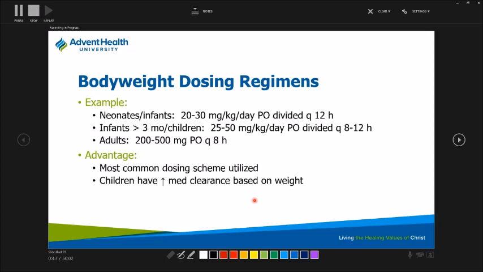However, the math's pretty easy, so don't fret too much about it. Anyway, keep in mind, I just had an instance just the other day. We had a kid who was going to surgery. The kid was 3 kilograms. The anesthesiologist was writing the PACU orders, and typically we'll write for fentanyl, 1 mic per kilo or a half mic per kilo, every 5 minutes for 3 doses, PRN pain. That's a pretty common PACU order you'll see for kiddos.